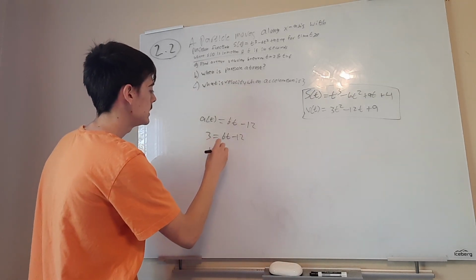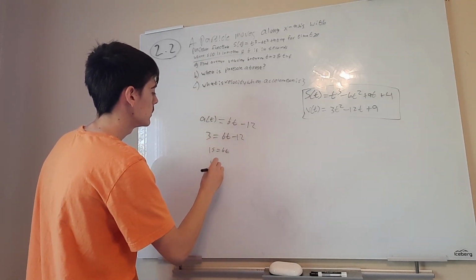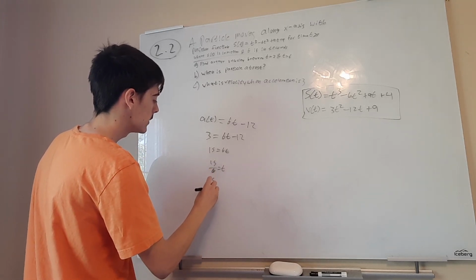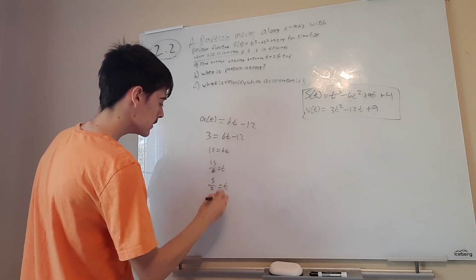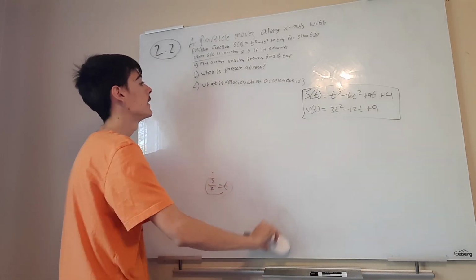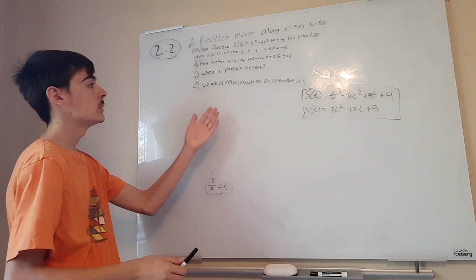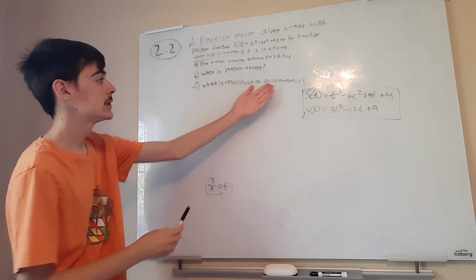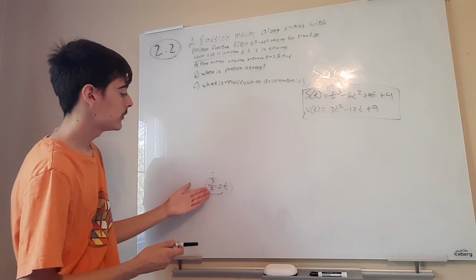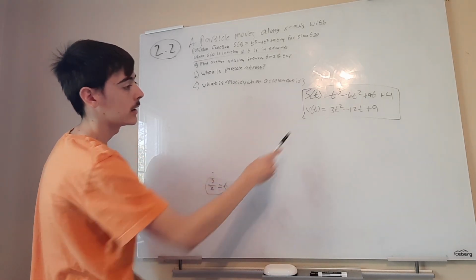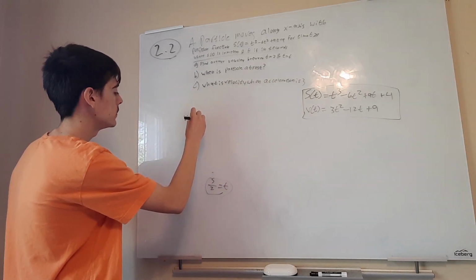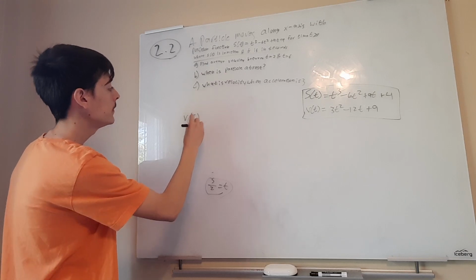This is the same as 15 equals 6t, or 15 over 6 equals t. And if we want to simplify that, that is the same as 5 over 2 equals t. So we have our t value, but remember, we're not actually being asked about a t value. We're asked to find velocity when acceleration is 3. So when acceleration is 3, we know that time is 5 over 2. We just solved for that right now. But now we have to plug 5 over 2 back into our velocity to find what our velocity is at this time. So we're just going to do v of 5 over 2.